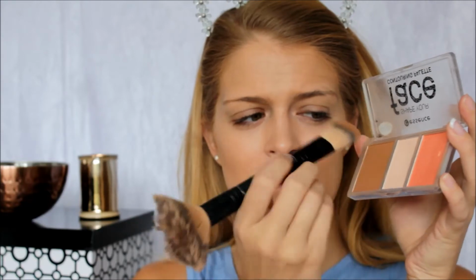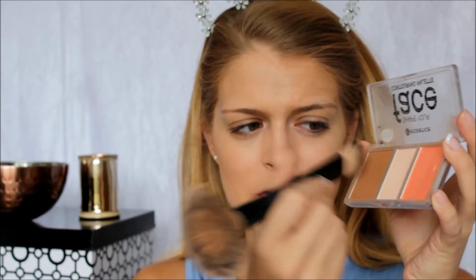Right, I'm going to take a big fluffy brush. This one is from Checkers. You can also buy brushes from Checkers, believe it or not. And it has a nice foundation brush at the end, which you can use for your foundation, but I like to use it for the contouring as well. So first of all, I'm going to pick up this side of the brush. I'm going to dab it into the brown bronzer, the brownie shade. Okay, tap it off because we don't want too much product.